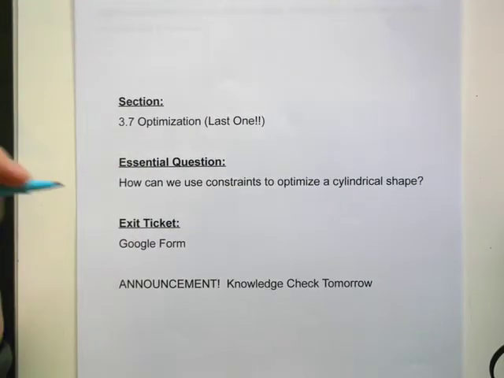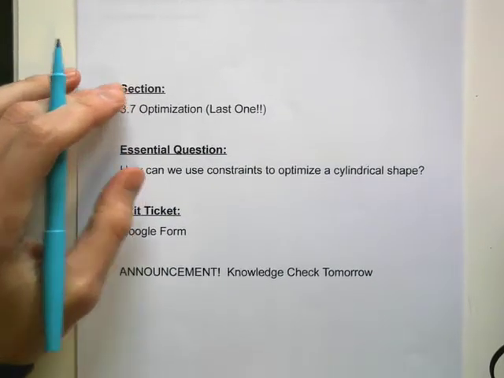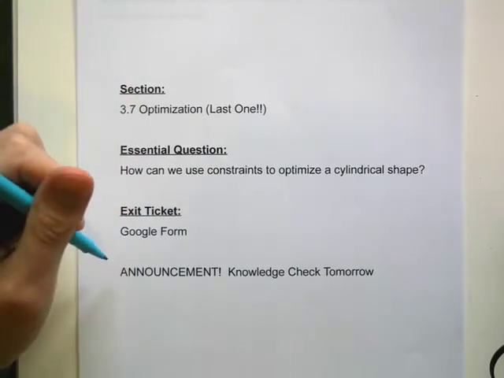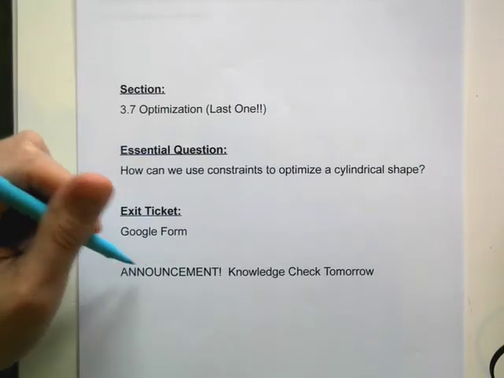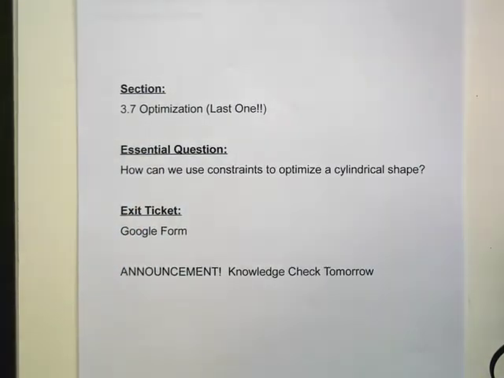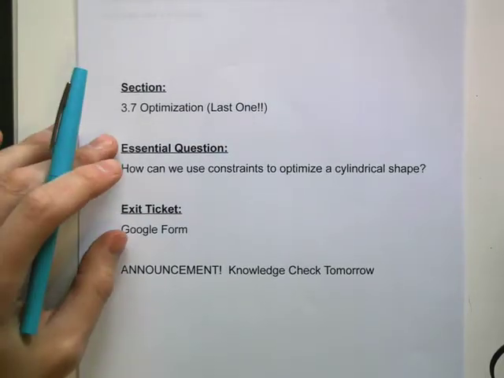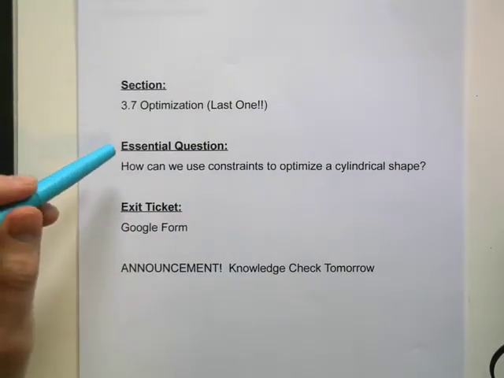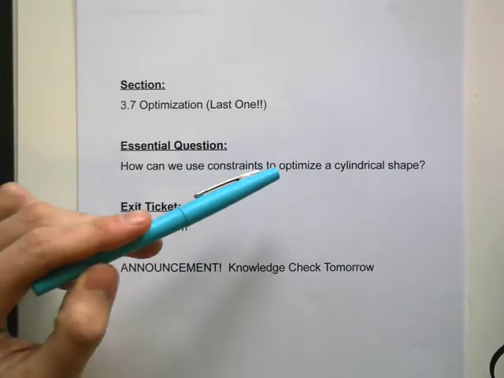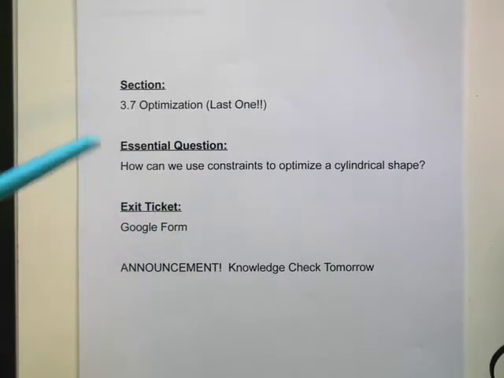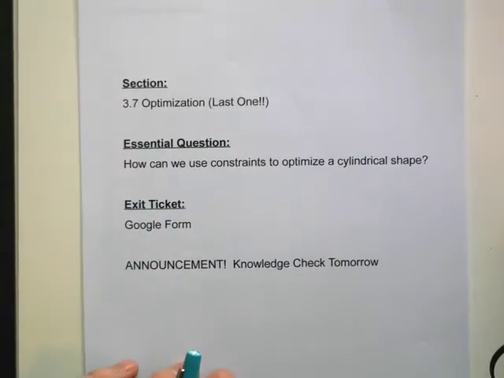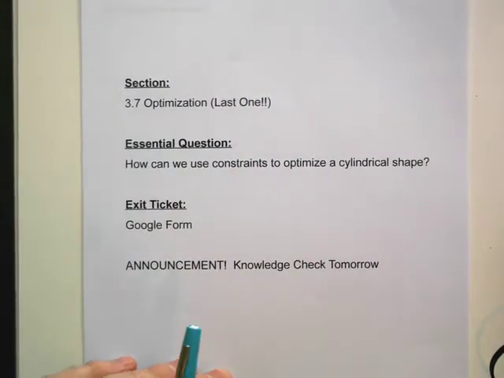Okay, so obviously you're going to have to upload your work to Google Form again. And just one last plug, I know I've talked about this week and sent out an announcement to you guys. Just know that we have a knowledge check tomorrow. Your knowledge check is just going to be one question from this week's material and one question from last week's material. So when you do your practice worksheet today, the first couple questions are going to be on cylinders, and then under that there's another couple questions that are more review questions from last week, to help you brush up on it a little bit more. And then I'll also post some practice problems tomorrow that you can try before you do your knowledge check.